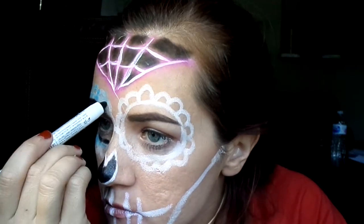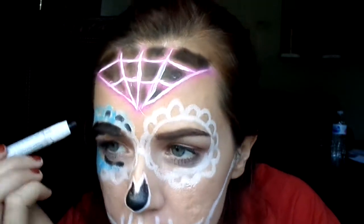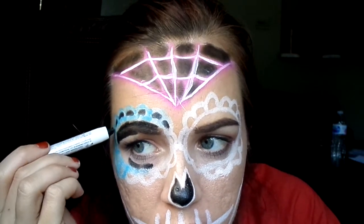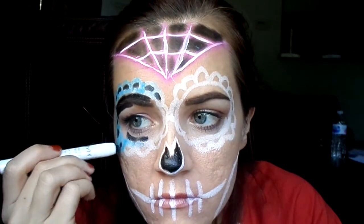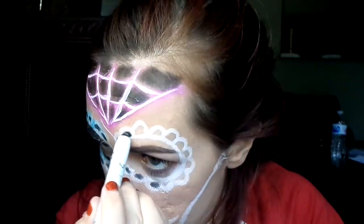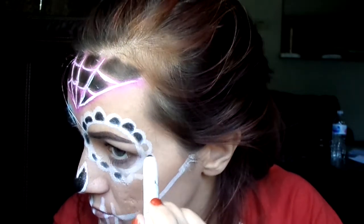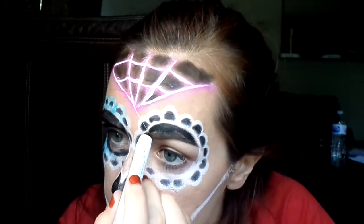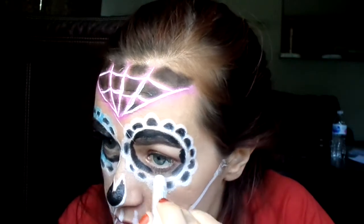And then I'm going to be filling in both of the eye holes. Here I'm putting the black inside each of the little bumps around the eye to try to bring it back to its shape. This made it look better, but it made it very difficult to put eyeshadow on top of it because it kept mixing in with the black because it's a very creamy pencil. And once again, I didn't have a sharpener, so I had to do this part as soon as I could while the pencil was still pointy. This was also very heavy feeling on my eyelids.